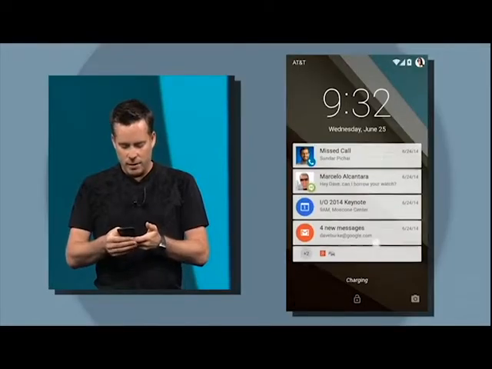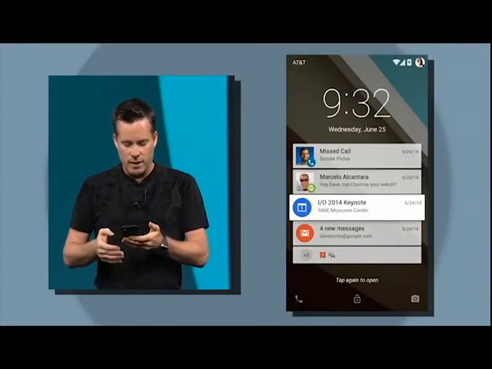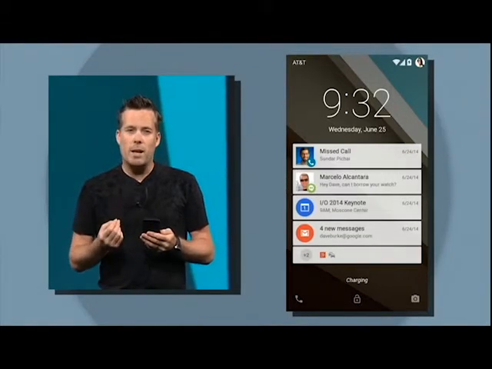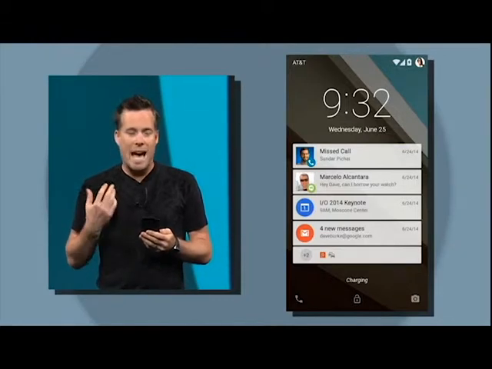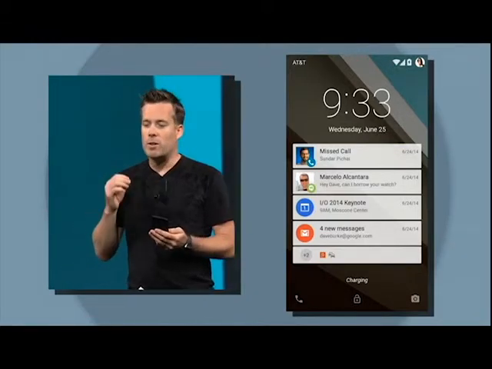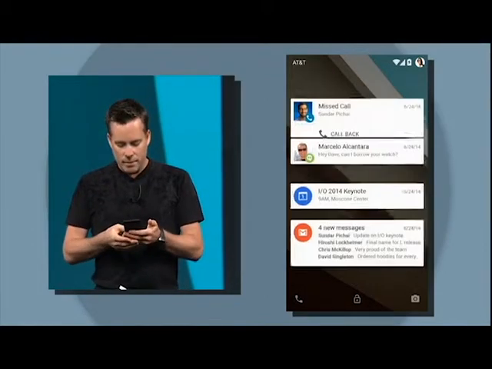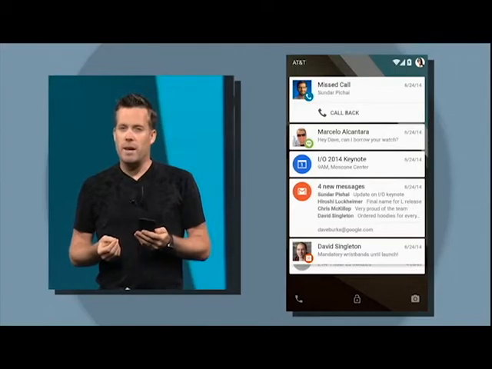Also, notification is going to be a really good thing with Android L. It's going to be using the Google Now format, like cards, and they're going to happen as soon as you unlock the device. So the cards are going to show up on the lock screen. It's going to be like a card, like a text message from Bob, and it's going to show part of the text message, and then another card like a Facebook status update and something like that. And also heads up notifications, so it's going to pop up over whatever you're doing. So kind of like in iOS where the little notification pops down and just covers a sliver of the content so you can see what the notification is. That's what's going to be happening in Android L.